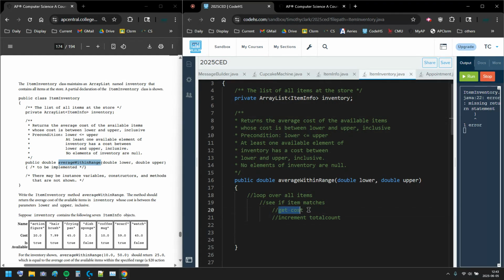Add them up: you add getCost to the total and increment the total count. So I have two variables I'm keeping track of, the total number and the total cost.